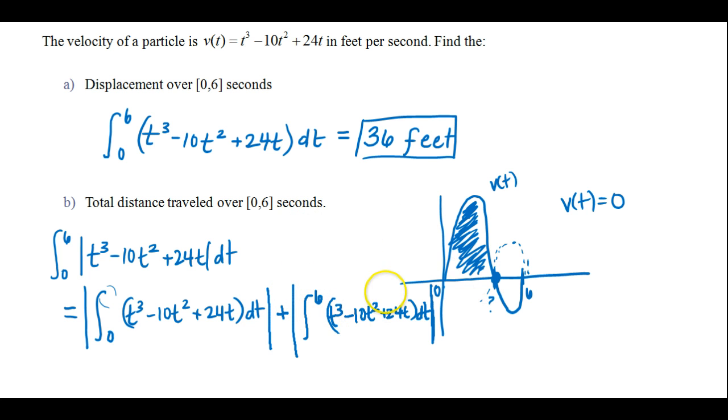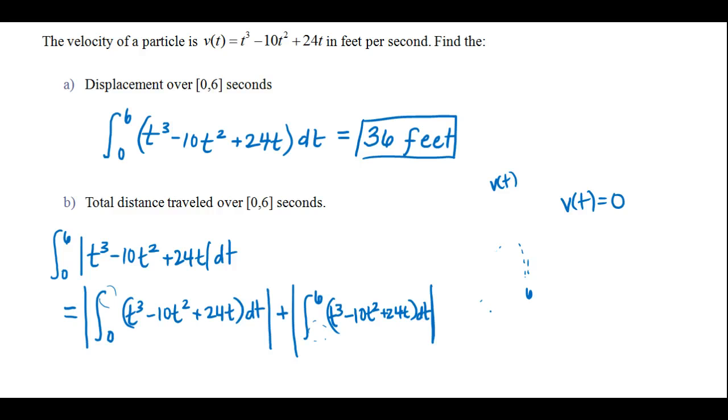So now, how do we find this value? That's the value we're really looking for here. The interval given was from 0 to 6, sorry about that, but you'll see why 6 is important too in just a second. If we set the velocity function equal to 0, we're searching for the zeros, so the x-intercepts. So we're going to set t cubed minus 10t squared plus 24t equal to 0. Well, t is common in everything, so we'll factor out a t. We're left with t squared minus 10t plus 24 equals 0.